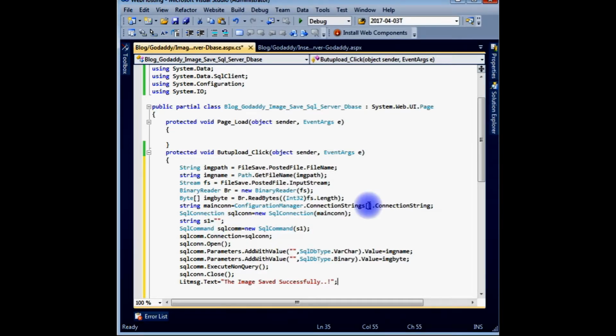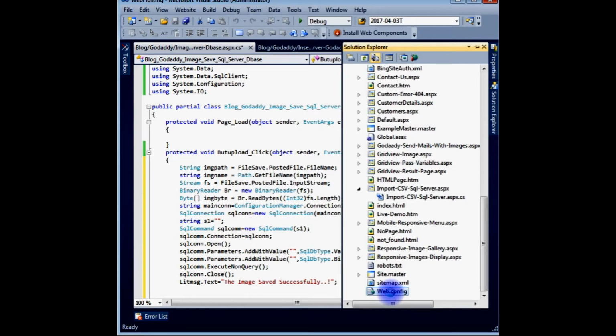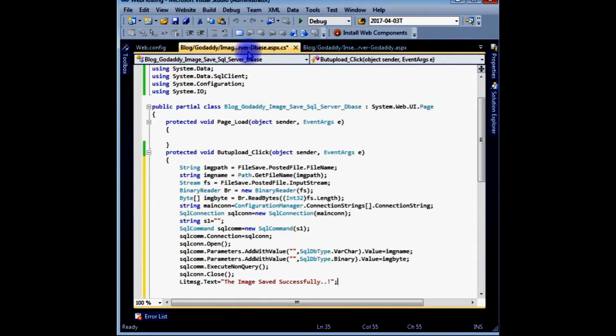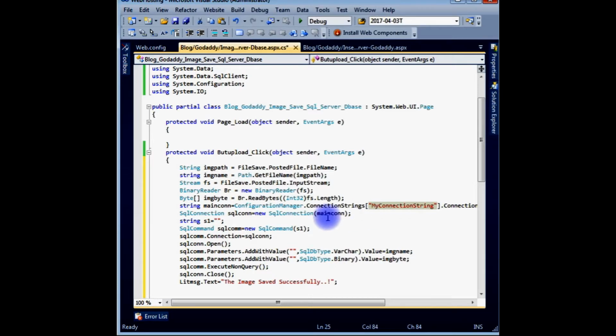Now the connection string: go to the web.config file. Between the connection strings, my connection string is here. Copy this, paste here.